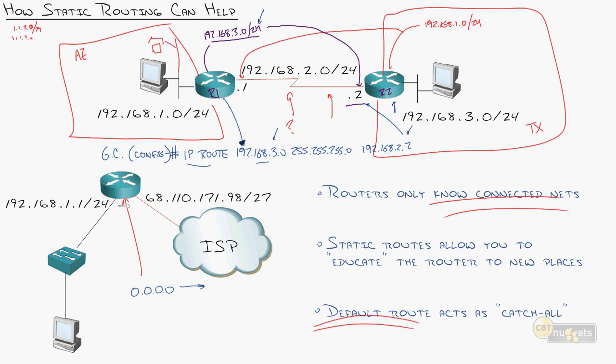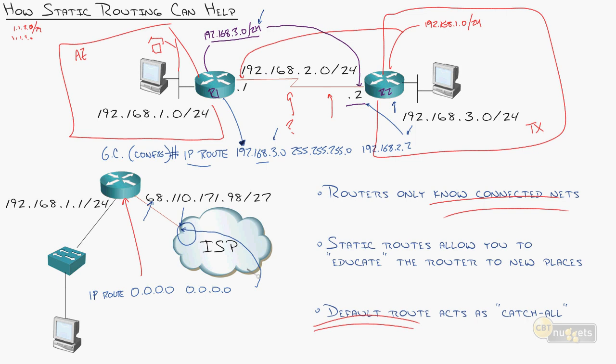So when it comes to a default route, we come to the command. It would be IP route, and the command is actually 0.0.0.0 as the IP address. Then we would type in 0.0.0.0 as the subnet mask, followed by whatever IP address our ISP gives us. Right? They have a router here. They're going to give us a public IP, and they'll have an IP that they use. So it will be on a piece of paper they give you. You'll give them a call, and they'll tell you.